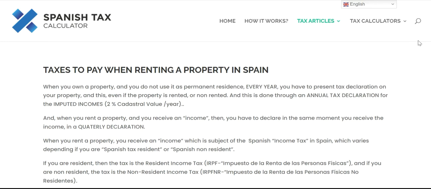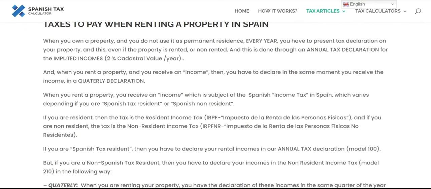And then in recent years, it was quite common to find owners that, with the easy way of marketing properties for rent with online platforms such as Airbnb, HomeAway, etc., were interested in renting properties with a tourist license. In all these different ways of renting, at the end, the rental income must be declared for taxes with different formalities that we are very pleased to explain right now.